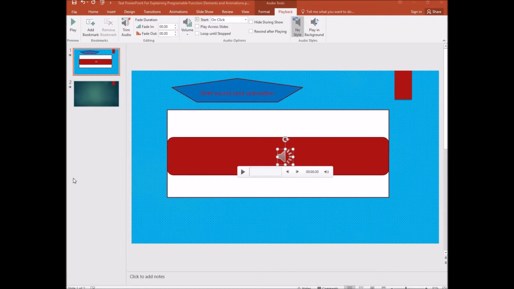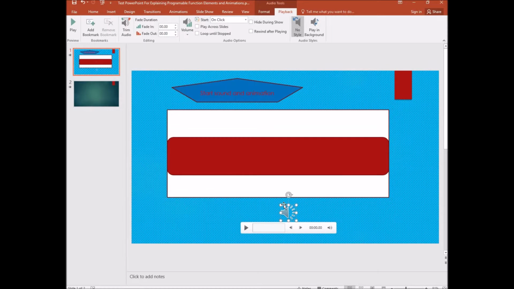Okay, so now I'm back. I've added a sound element of a song into the slideshow, and if I say play, you can hear the song being played, although now is the time to change this as being a trigger for the animation to run.